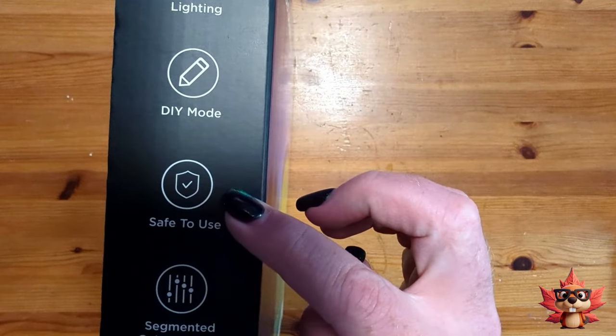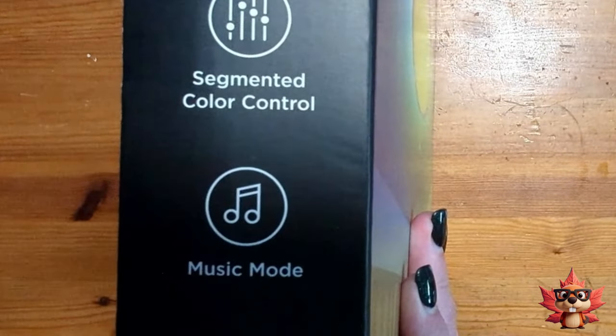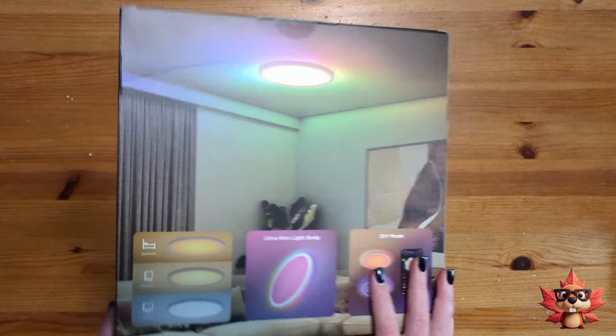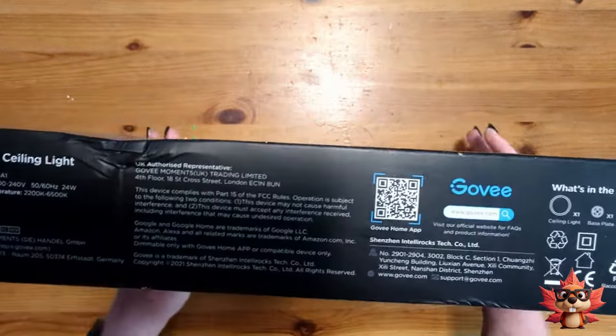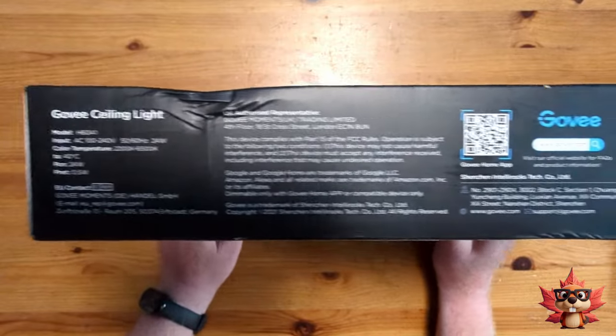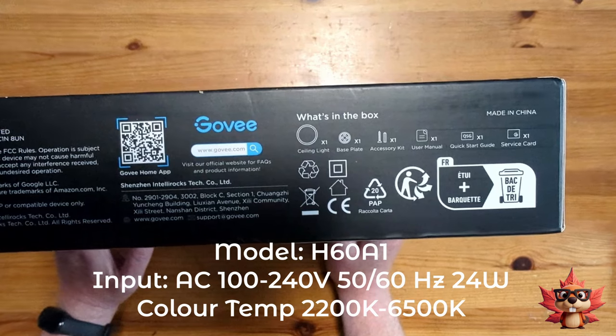Nice to know they want you to think it's safe to use. Not much on the back, just a pretty picture there. And this side is going to have all your technical mumbo jumbo. Anything important, I'll throw up on the screen there for you to see.